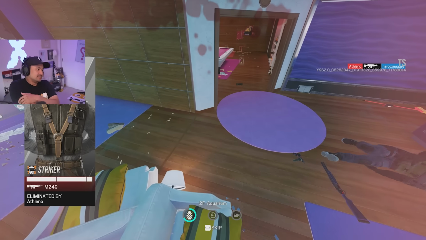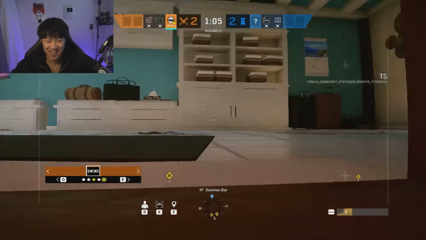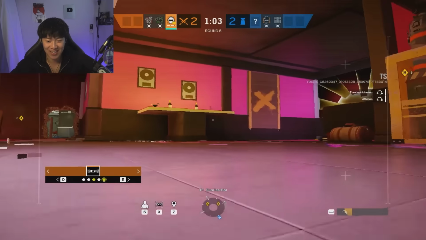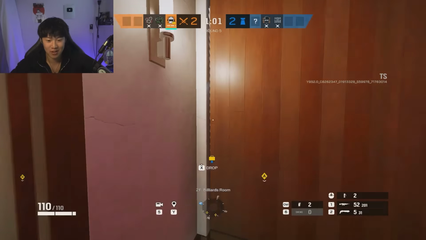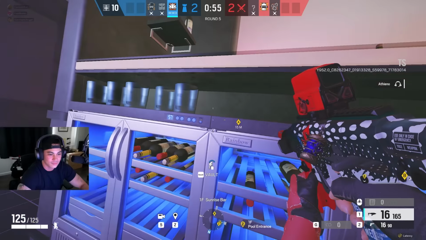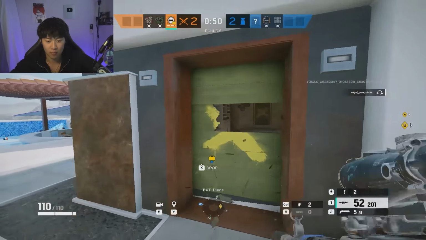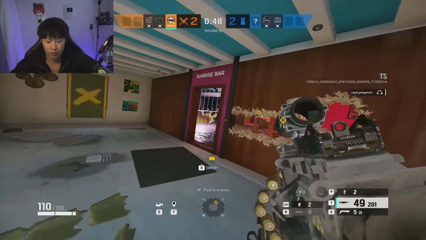Jesus Christ. Oh no. Oh my God. Yo, what is this site setup, bro? The crazy site setup, not gonna lie. Yo, get on this camera. You like the way I did that wall? Yeah, I like it. It's like a competitive head hole, right? Oh, he's going outside behind you. He's in Geisha. Just flanking.